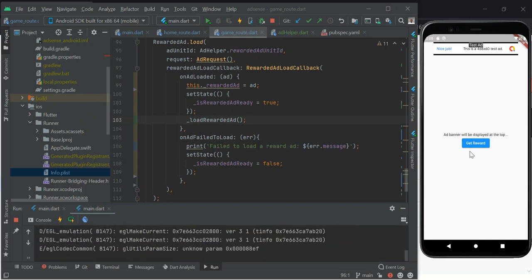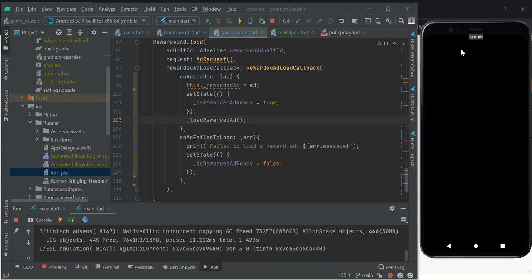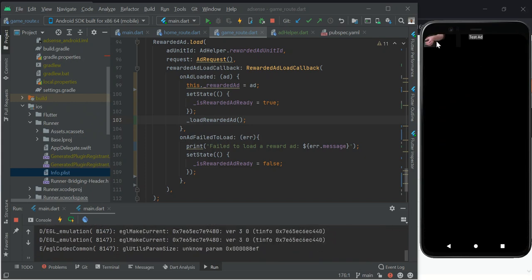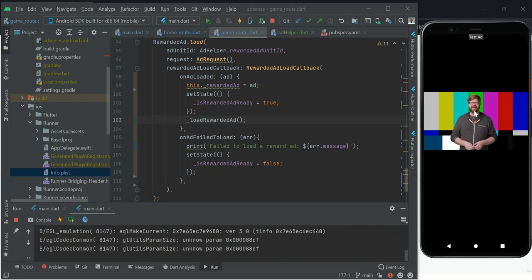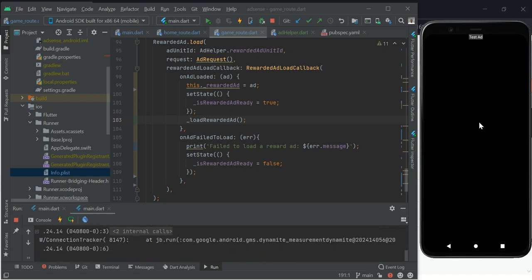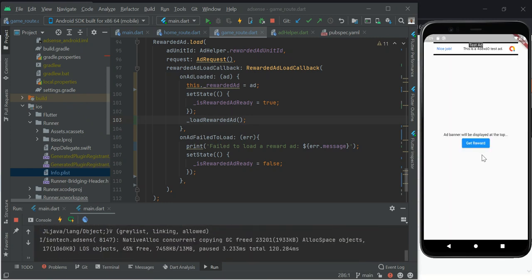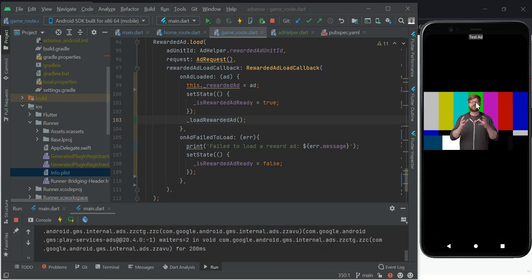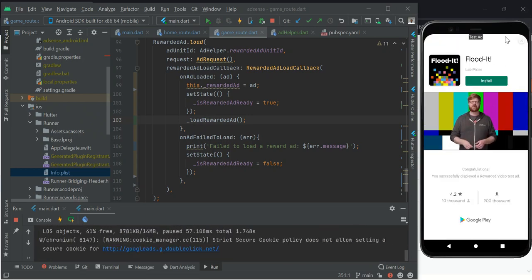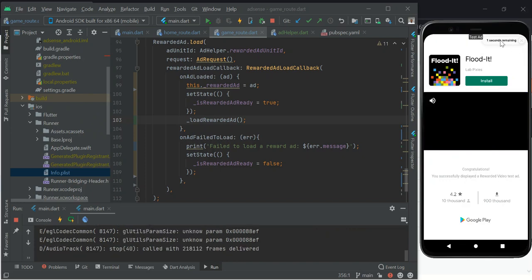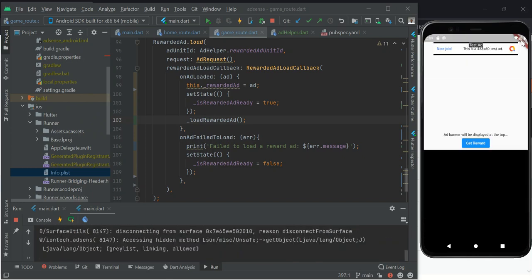Once it has initialized, it sets to true, and boom, you can see it's showing us our AD. After showing, it comes to this place, and so once we click on it, it will take us to where we watch our AD, and after watching it, it closes, and then boom.